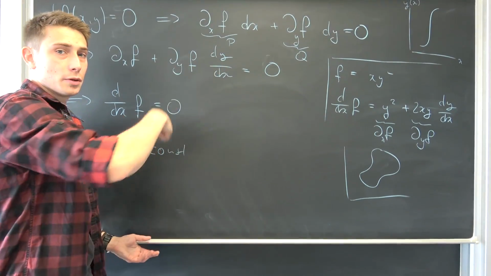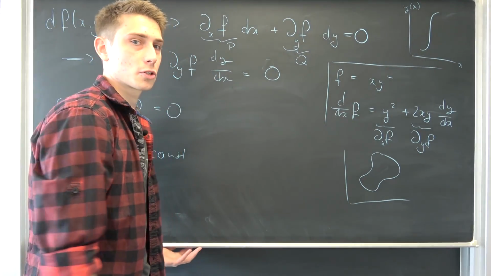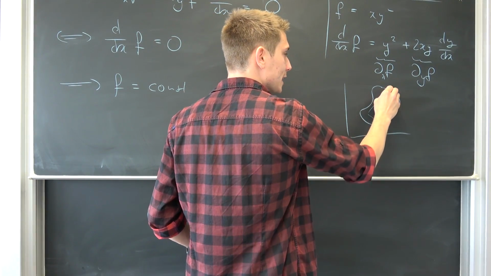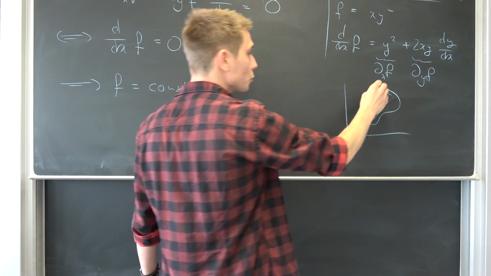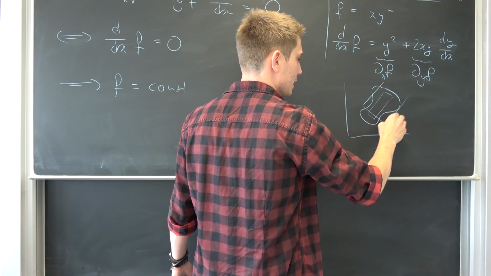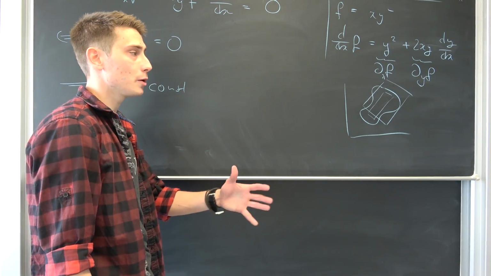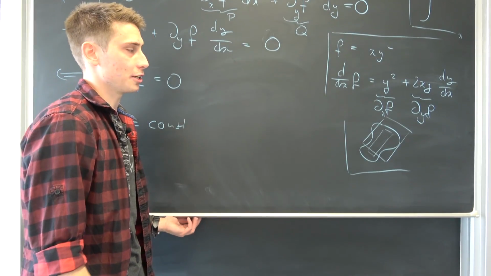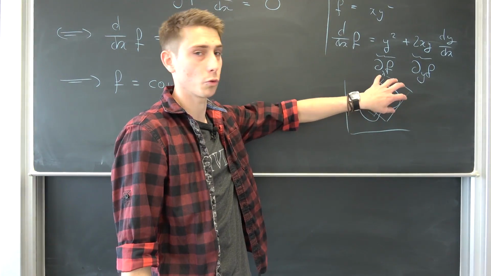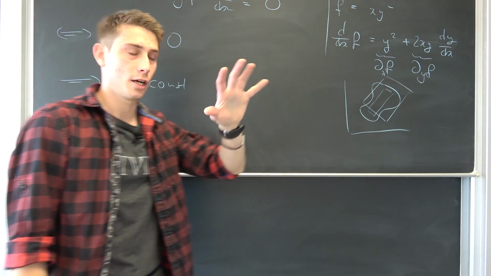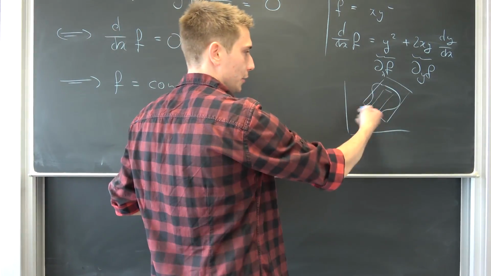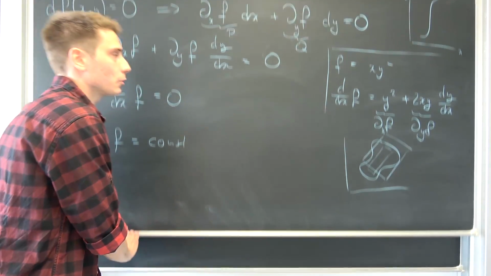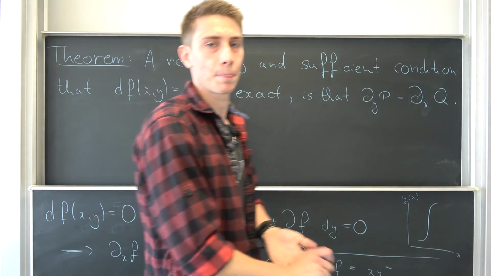Also, our theorem that we are going to talk about in a second is only going to hold for a rectangular domain in this case, where the whole rectangle lies in our simply connected region. So what wouldn't work is if we would have this thing right here. This rectangle wouldn't work. Our theorem only holds for a simply connected region where our f, q and p are actually defined, and the whole rectangle needs to lie in our region. Just a little intuitive explanation of what I was talking about a second ago. So now let's take a look at our theorem, our boy of the day.